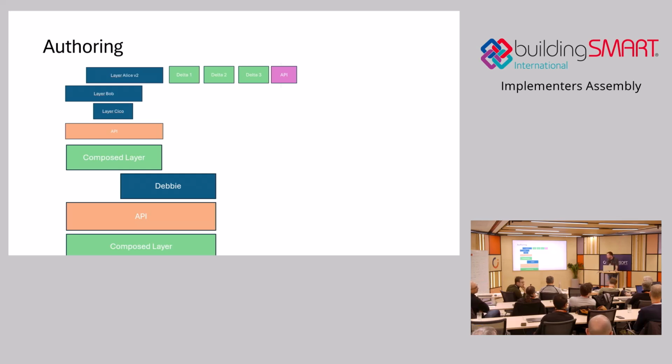Just to be sure, do you think that Delta 1, Delta 2, Delta 3 is work in progress, and when you go the vertical way, it is published? Can we make this interpretation? Yeah, so also a good point.